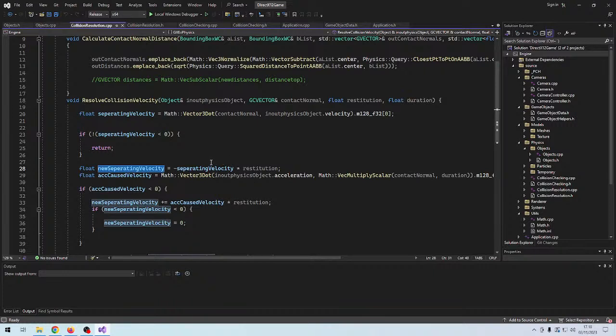But anyway, the new separating velocity is by taking this scalar, which is going to be more negative whenever a lot of the velocity is projected on the contact normal.